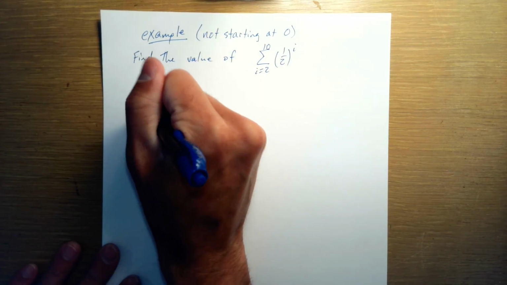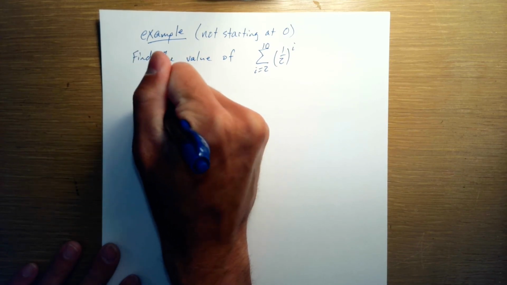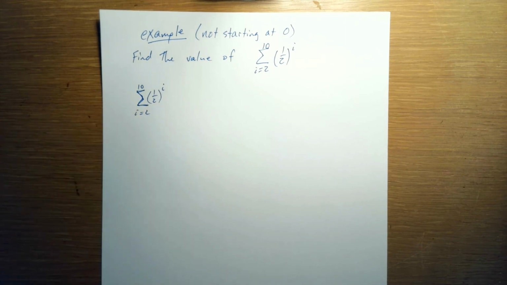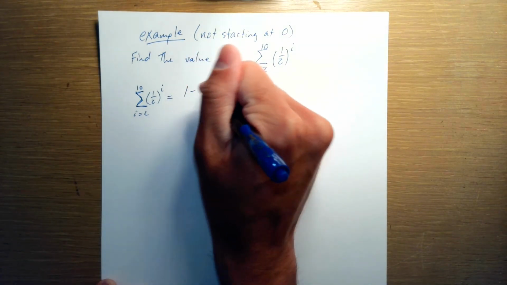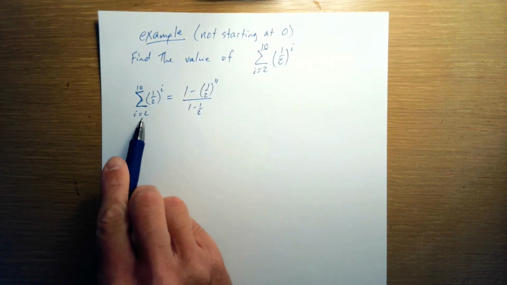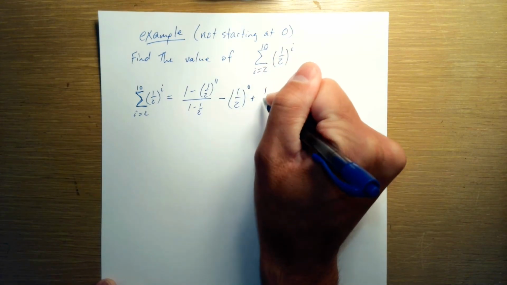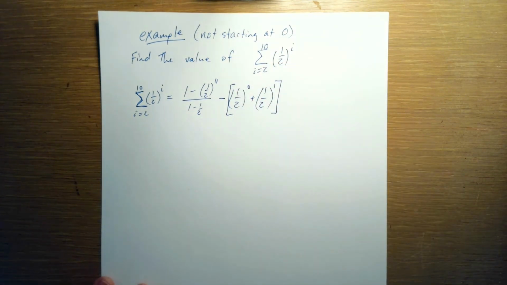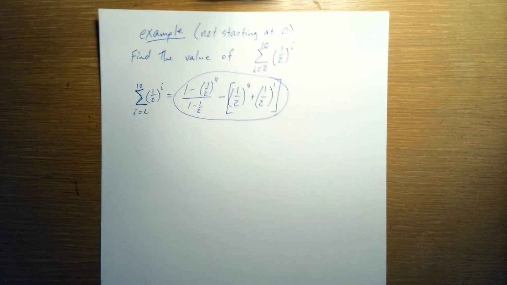We notice that it's not a very good sigma if we start at 2. This series is basically the same as the last one where we started at 0, but it's missing the first two terms, the i equals 0 and the i equals 1 terms. So what this series will equal is what we had if we started at 0, but since we're missing the 0 term and the 1 term, I have to account for that, so that's 1/2 to the 0 plus 1/2 to the 1. And I have to subtract both of those off. Of course you can simplify this and get a different answer, but let's keep our answer like this. You just do a bunch of fraction stuff.